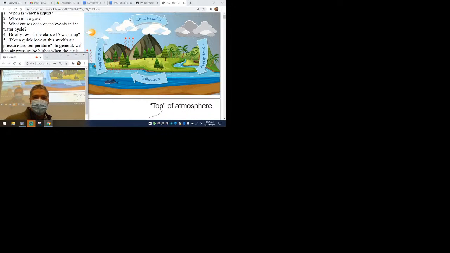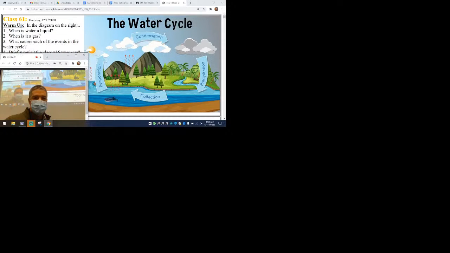So here's the water cycle. There are 4 parts in it according to this diagram. Some of the diagrams of the water cycle are really complicated. This one just has, good morning, Aiden. Good morning. Evaporation, condensation, precipitation, collection, and then back to evaporation again. And the thing that makes it a cycle is the fact that it just keeps going around and around and around. In here, the important parts really are going to be evaporation and condensation. Those are the parts we're going to be talking about a lot.